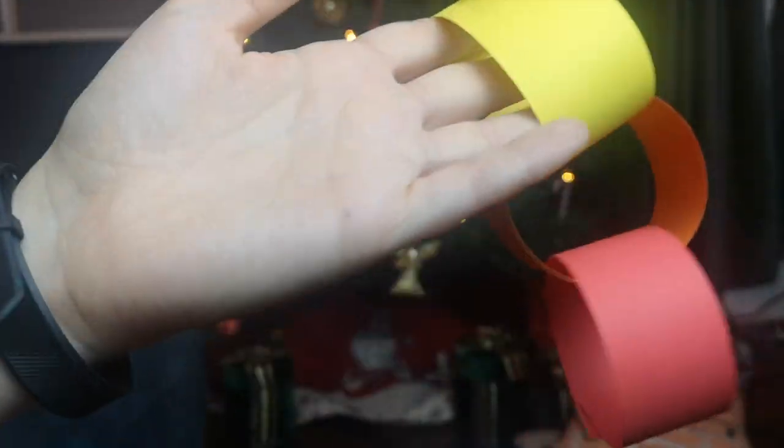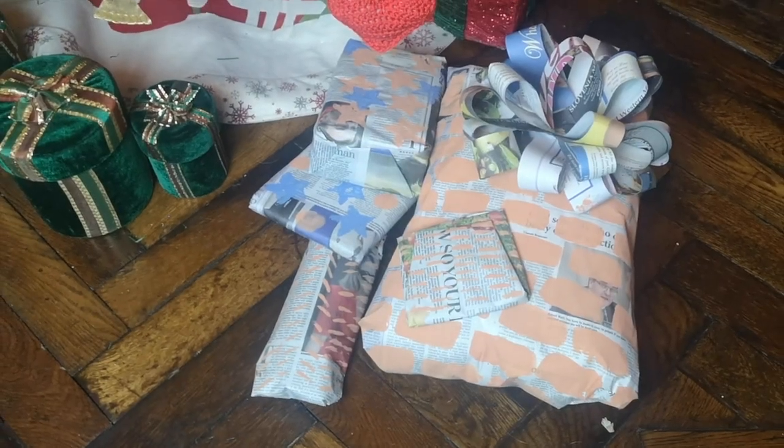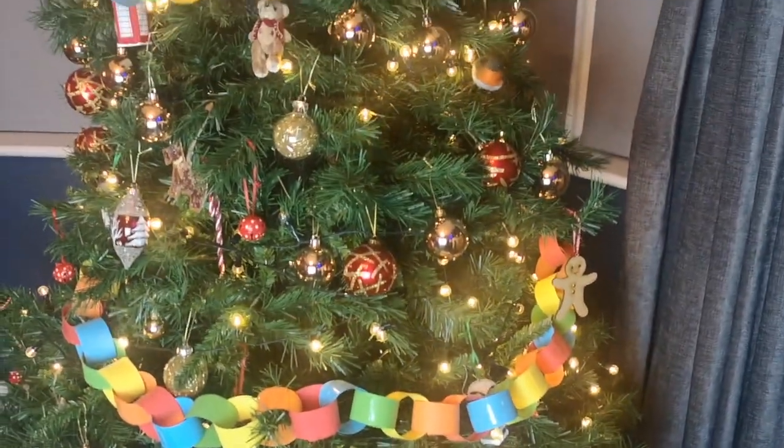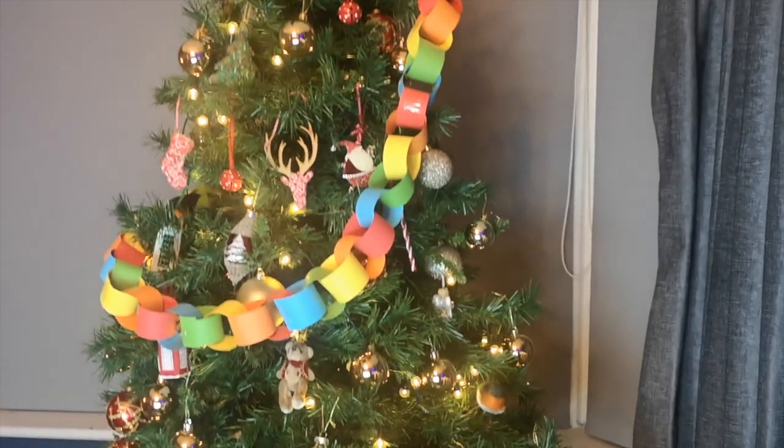You probably made these as a kid, but I think they look really, really effective either on a tree or on a mantelpiece. You can do anything you want with them. I think they're lovely. So here are some of my presents and the paper chain.